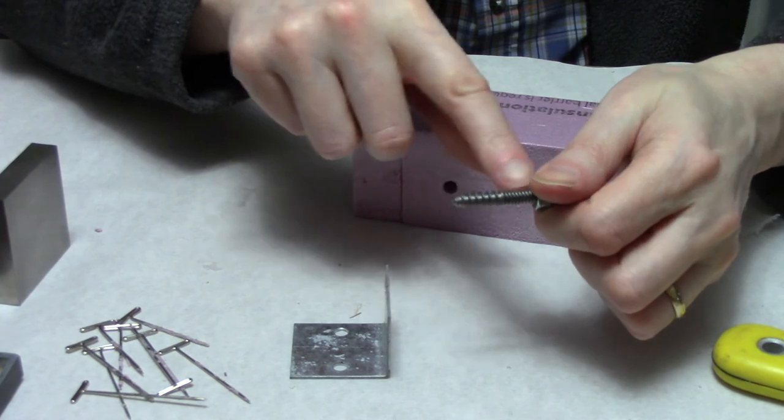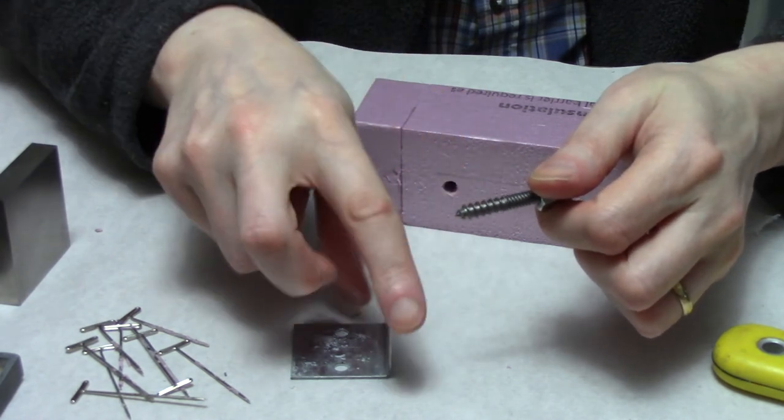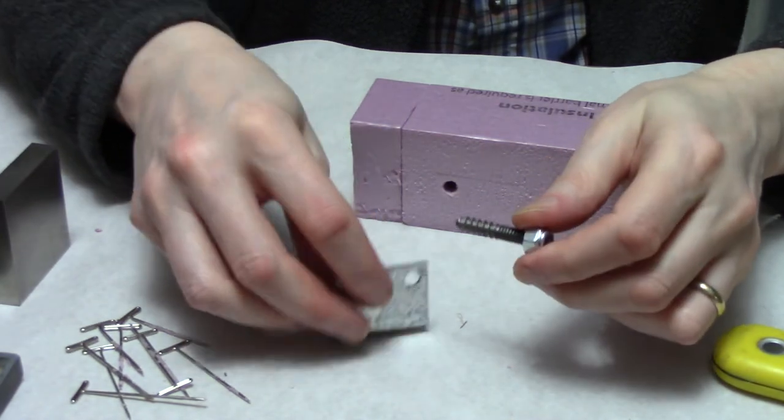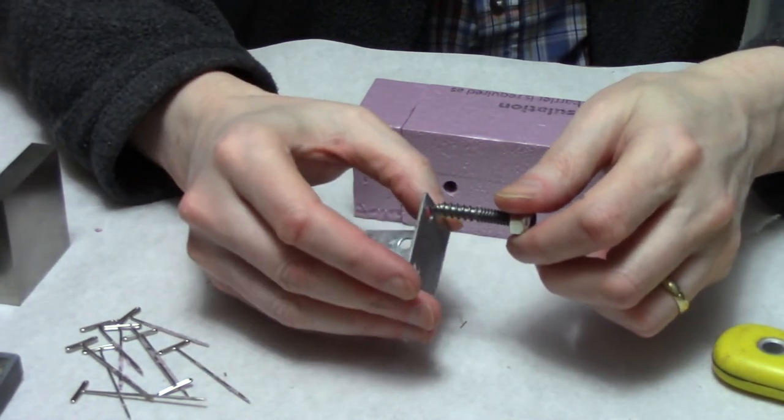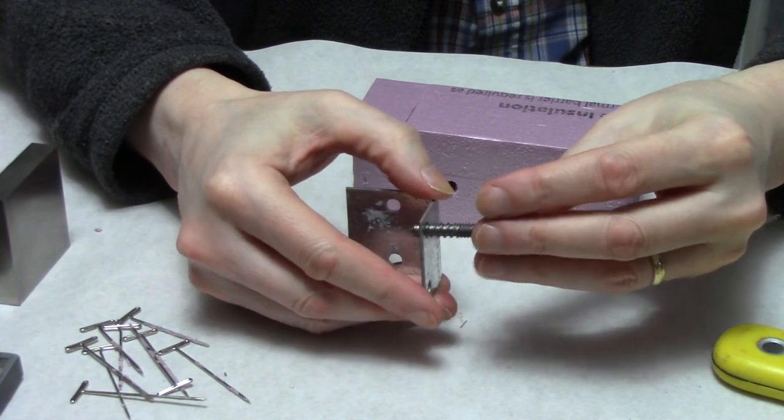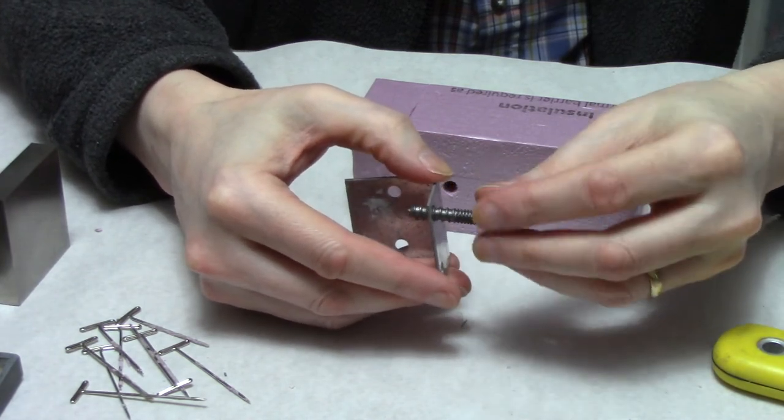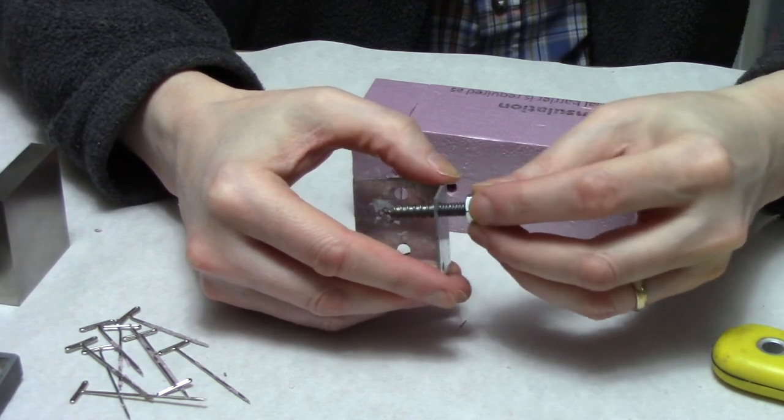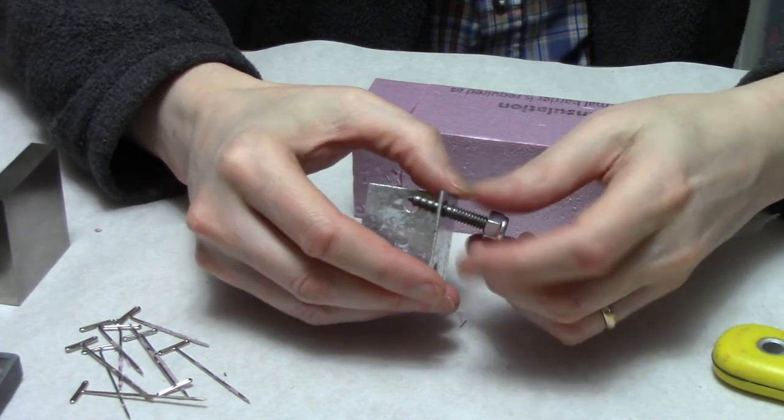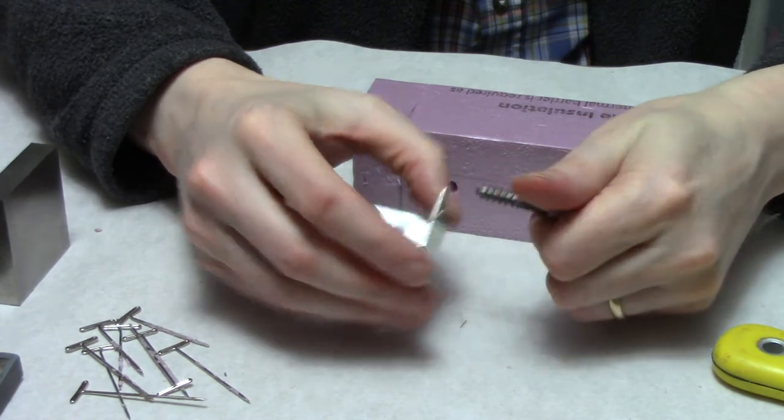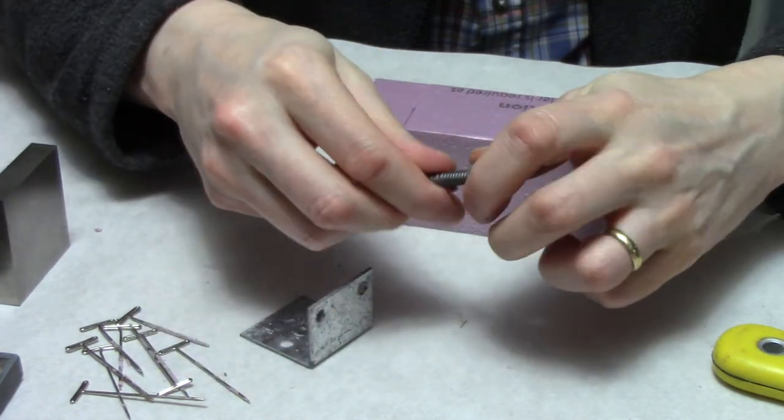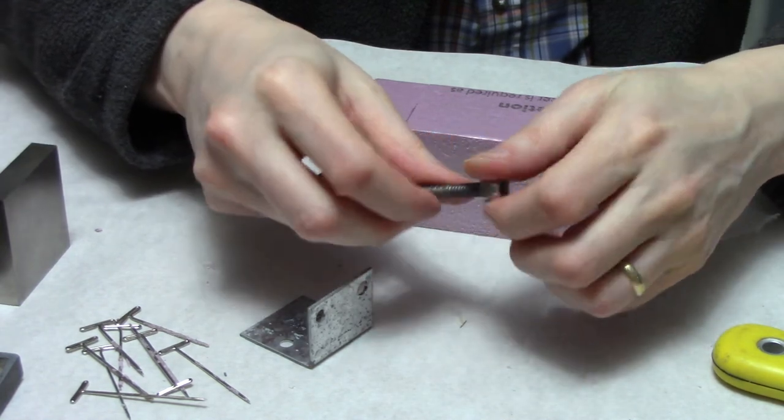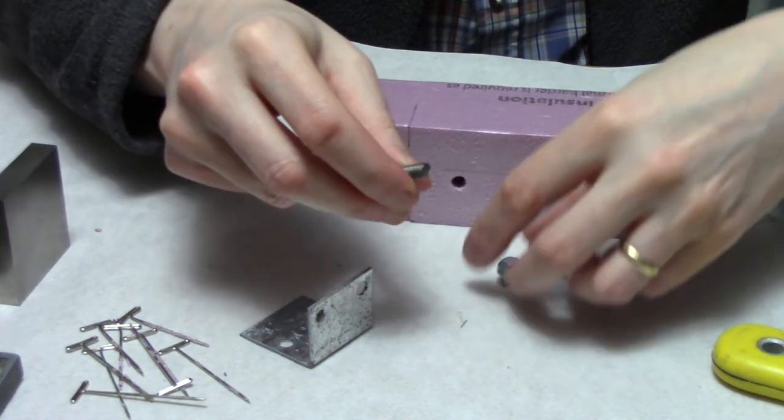Now I could probably have done it with a flat bolt, but I didn't want to get the hole too sloppy. And in this case I can just get, because I widened the hole to a quarter inch, I can just get the wood screw to go through before the bolt is free rolling. So if I had to unscrew it, just the finger tight pressure of the nut into that lock washer at the top is enough.